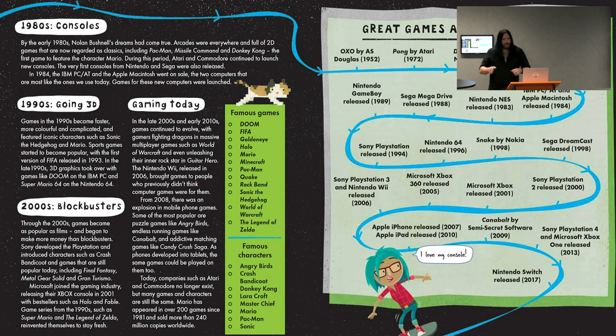In the 2000s, then, 3D games became the normal thing. So we're talking about your Halos, your Grand Theft Autos, your Metal Gear Solids, your Crash Bandicoots. All of these games were built on the work of the 90s. And in the late 2000s, our computers got smaller. So have you got an Android phone or an iPhone anywhere? If you do, that's just a computer. That's a very, very small computer in your pocket. But as computers got faster, these things that you could fit in your pocket could do exactly the same things as the washing machine-sized computers of the 50s and the games consoles of the 80s.